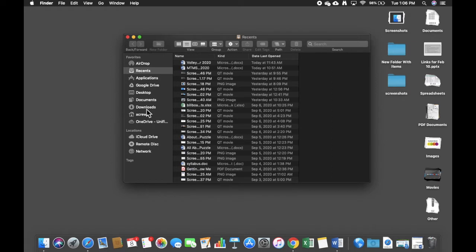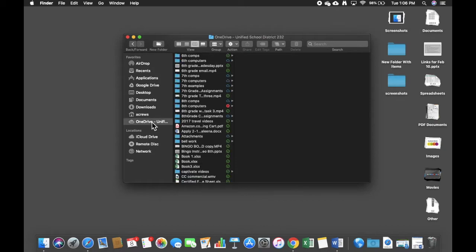any files saved there, like all of these files on my desktop, are part of my Mac. So if something is to happen to my MacBook, something is going to happen to those files as well. If I don't have my MacBook with me, I do not have access to those files. Once things are saved to your OneDrive, you do have access to those files. So that stores things in the cloud.